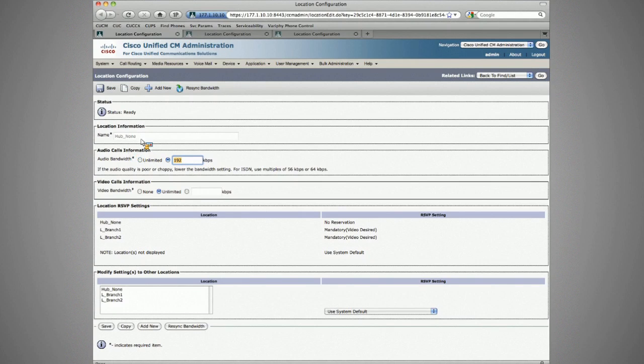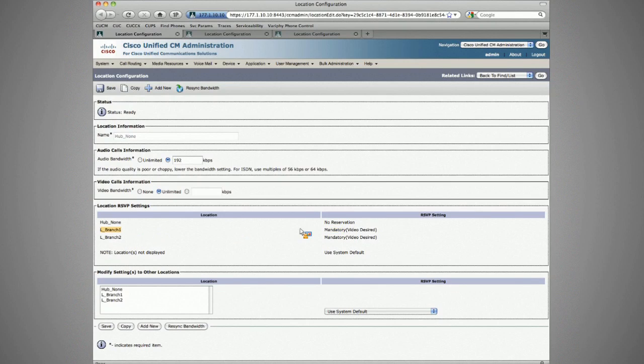If we did have a value here, and again this is a matrix, just like we looked at with regions, between hub none and the branch 1 location, we were told mandatory video desired. And we'll talk about the different options here in a moment, but our RSVP said that RSVP was essentially mandatory.